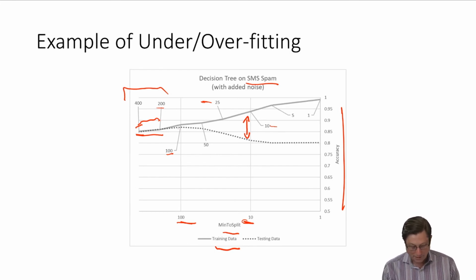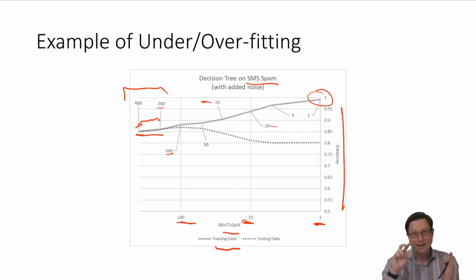Push it one more point, and eventually with a decision tree and really no constraint on how many splits a decision tree can put into the model, you're going to get pretty darn close to 100% accuracy. There could be training examples that have all of the exact same features and randomization in the labels. So you may not get perfect, but you're going to get very close to perfect.